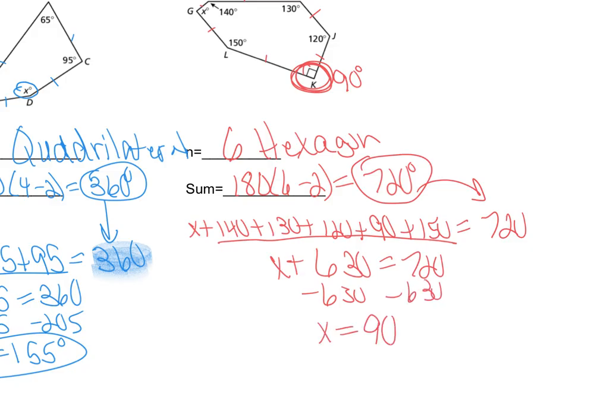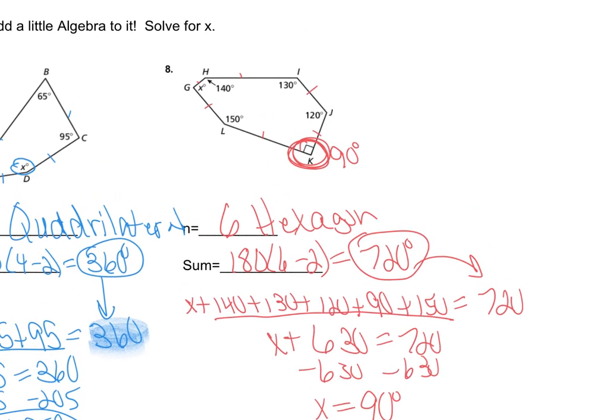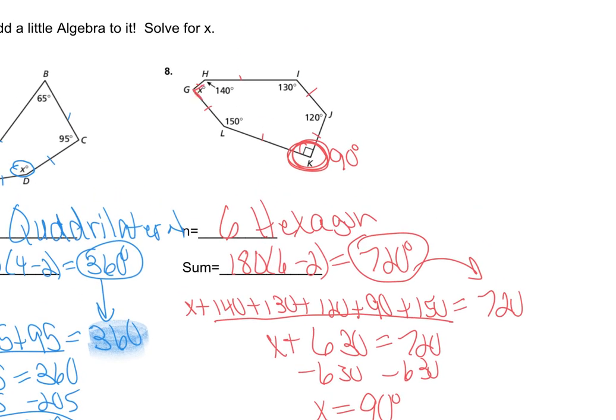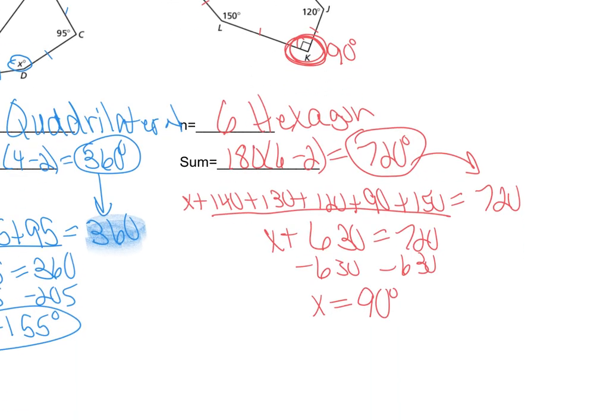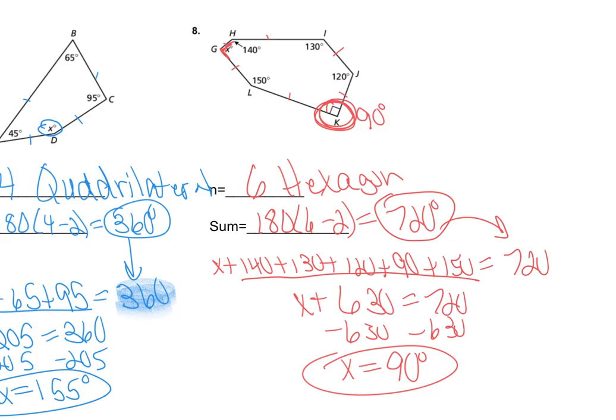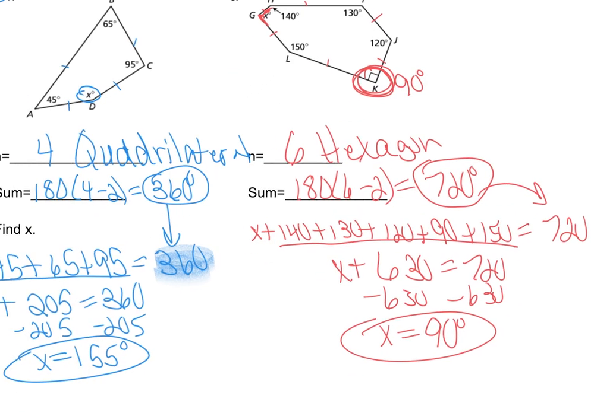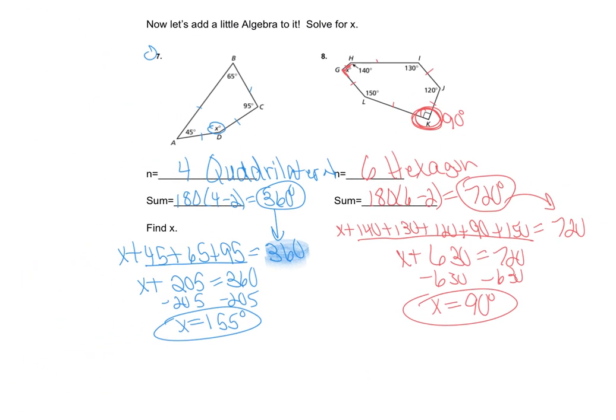And if you look up here at x, this angle right here, it's not labeled with a square corner, but we just calculated that it is 90 degrees. And if you look at it, it kind of looks like 90 degrees. We can assume that just by looking at it, but we can't just assume anything. We always want to make sure that if it has a 90 degrees, it's always labeled there also.